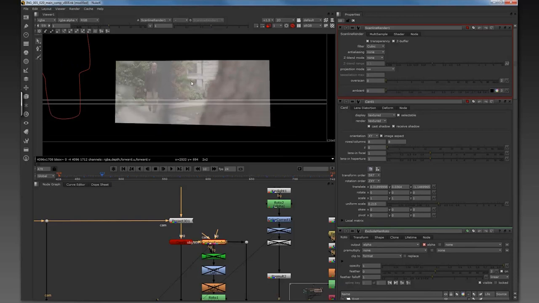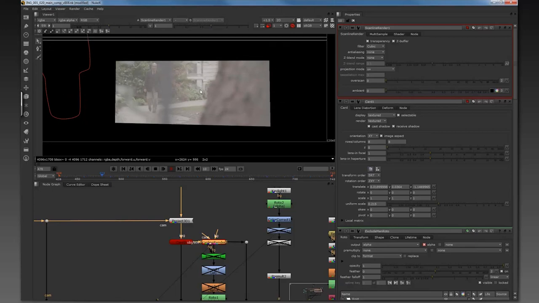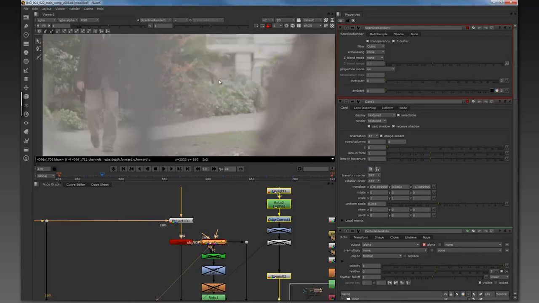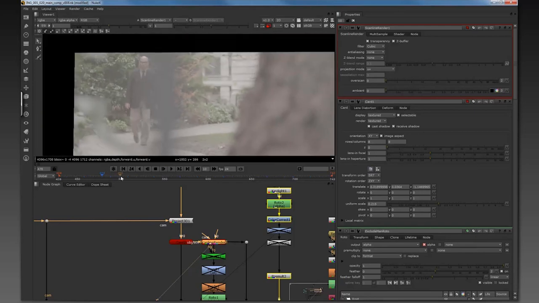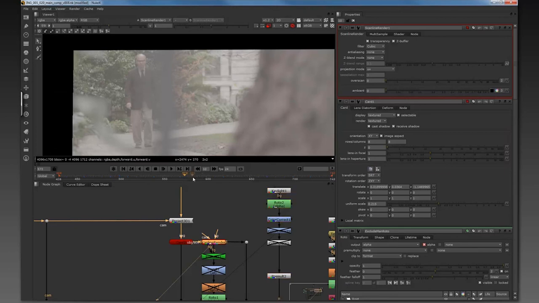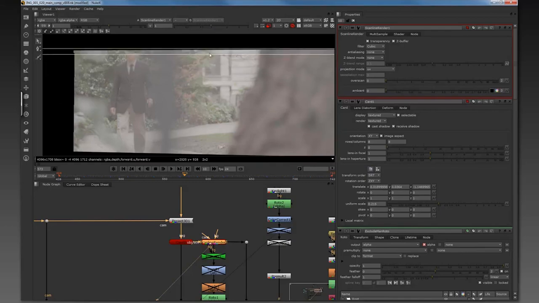So effectively what we're seeing here is a texture, the texture that is being applied to that card in 3D space. And if we play through this quickly, it probably won't play through particularly quickly, but the trick is, if your texture is static relative to your card, then you are at the correct depth. So we can see here these trees in the background that I'm worried about, and as we scan through, they stay exactly still.